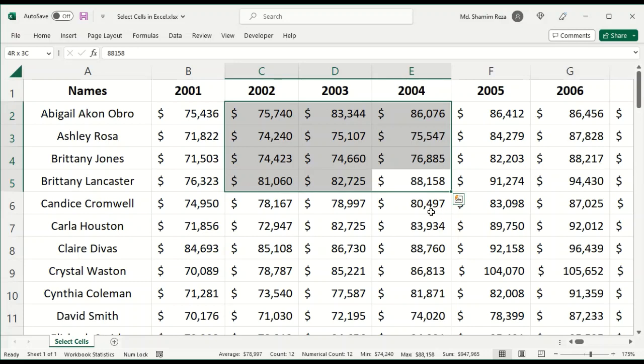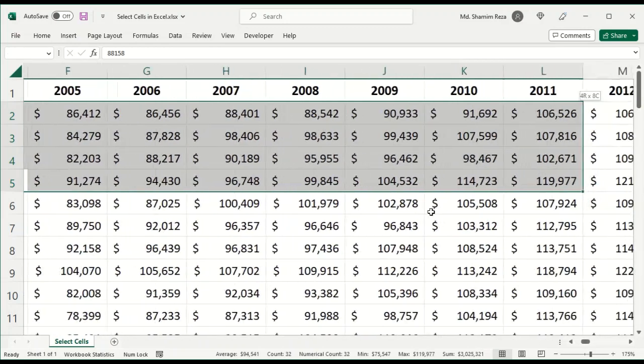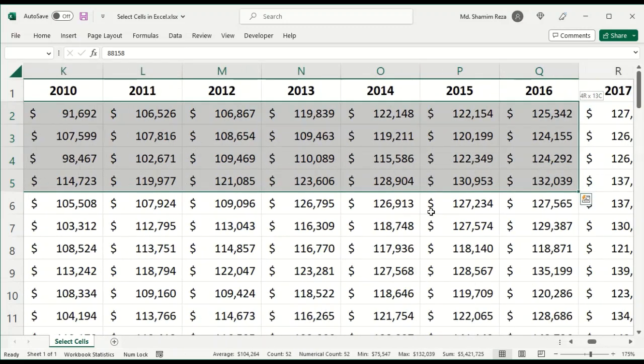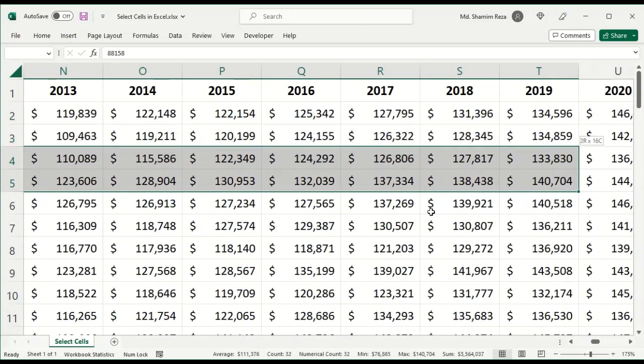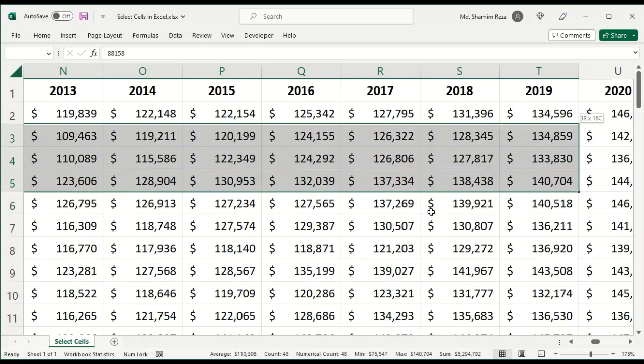If you hold the Shift key and use the right arrow, see some cells or range gets unselected. Now if you press the right arrow, this will select the range from the right of the initial range. You can use the downward arrow, upward arrows.